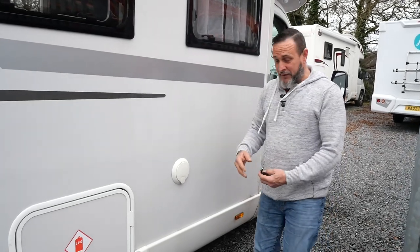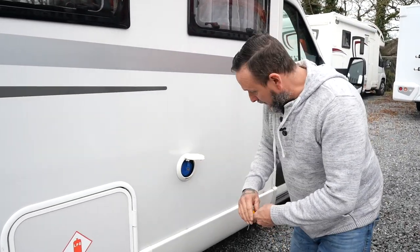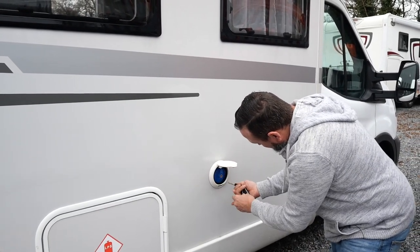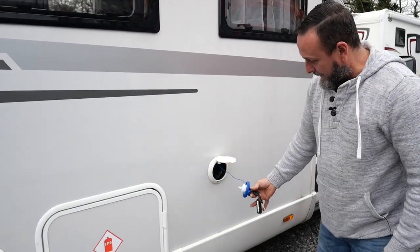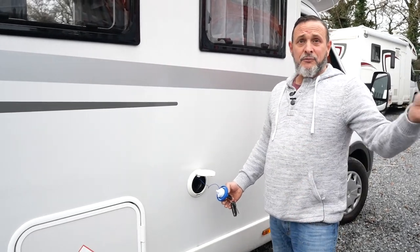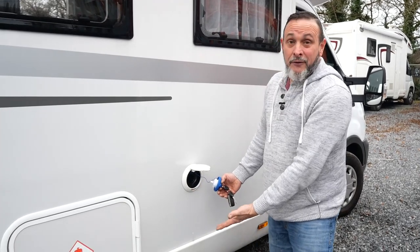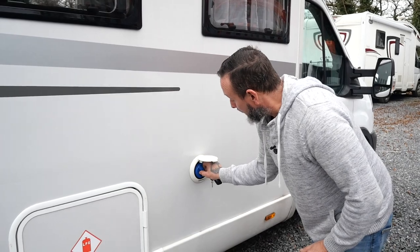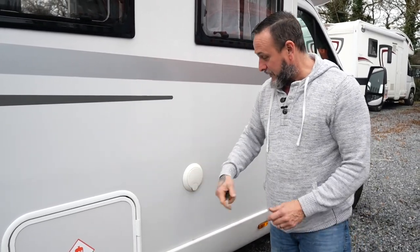Next to this, we have a water filling point. So again, we've got a key. You can lock it or not lock it. It's up to you guys. Put your key in, turn it. That then unlocks. We've got the 6 meter hose that's in the garage. So you just connect that up to the tap at the campsite. Fill it until water starts coming out. You then know it's completely full, and then you take the hose pipe out, pop the cap back in, lock it if you want to, and that is that.